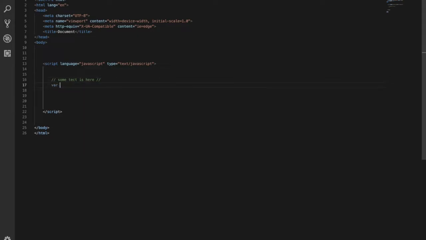After this you can call a variable on another line, and JavaScript will take it as a variable, but if you write the variable on the same line, it will be taken in the comment section. Okay, these are comments.